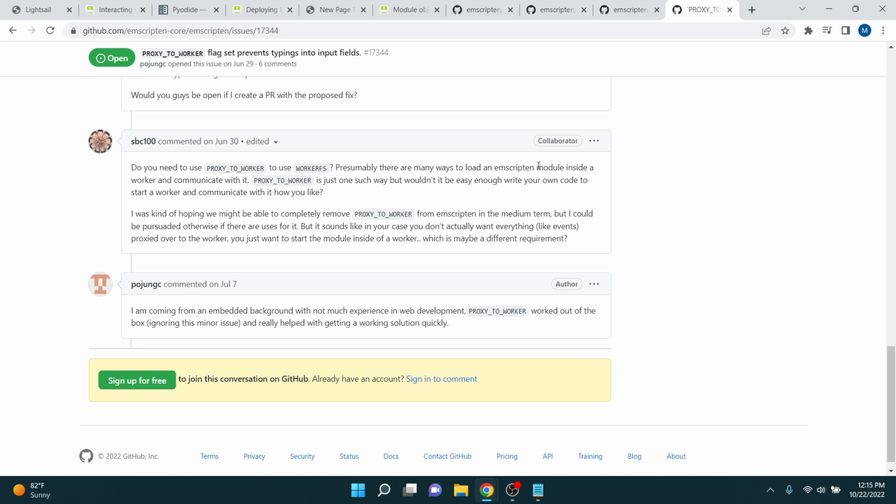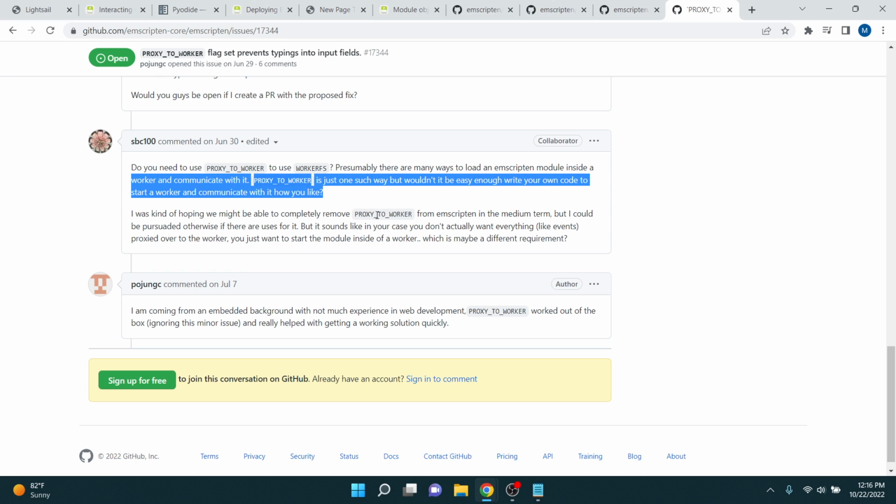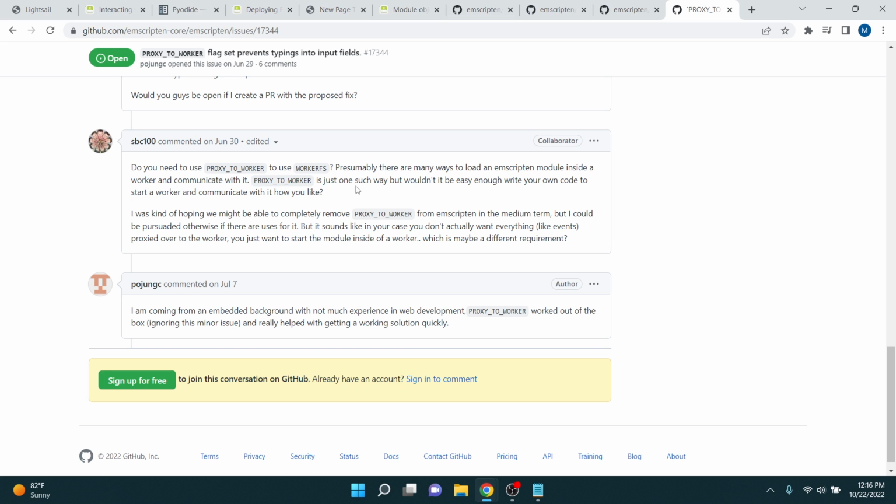There are many ways to load an Emscripten module inside a worker and communicate with it. Currently, doing proxy to worker is just one such way, but wouldn't it be easy enough to write your own code to start a worker and communicate with it how you like? Okay, I think that's what I'm gonna do, which is what I'm already doing. I just need to get it working right.